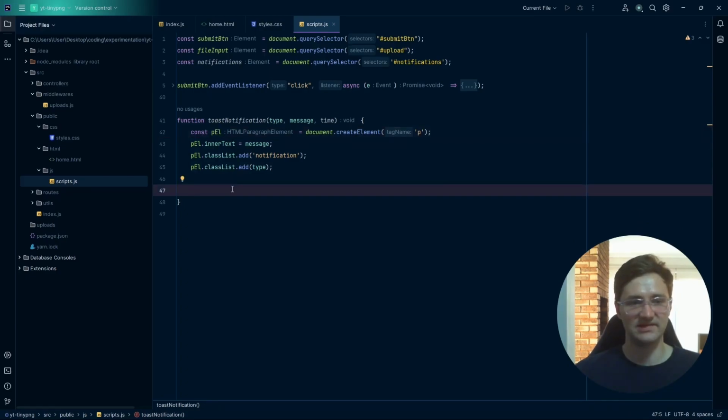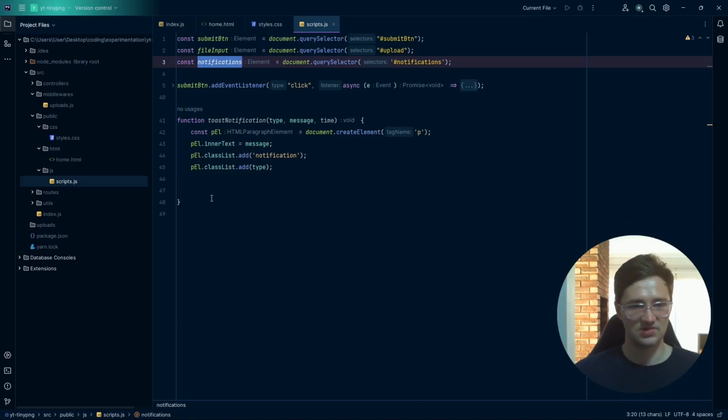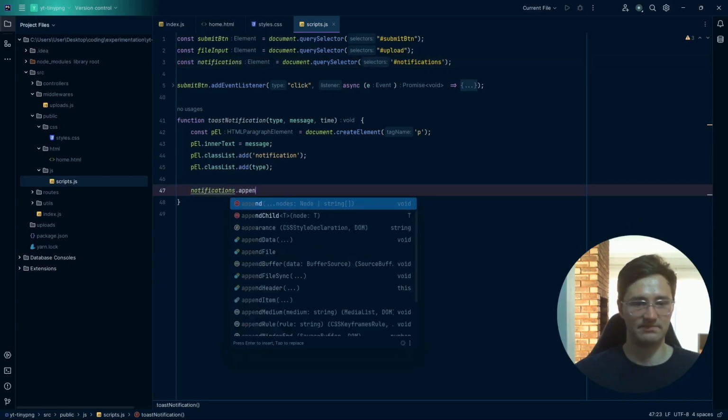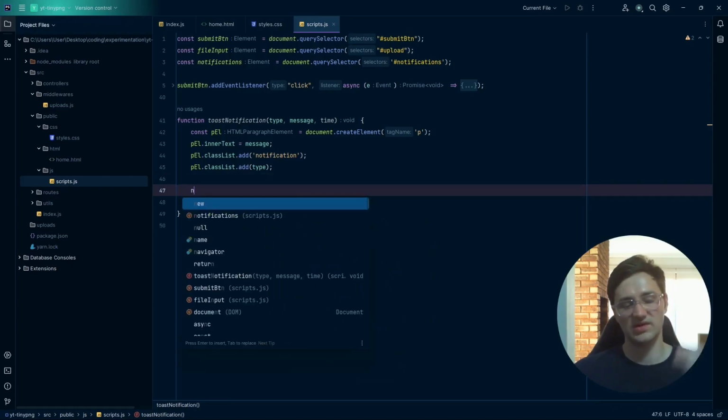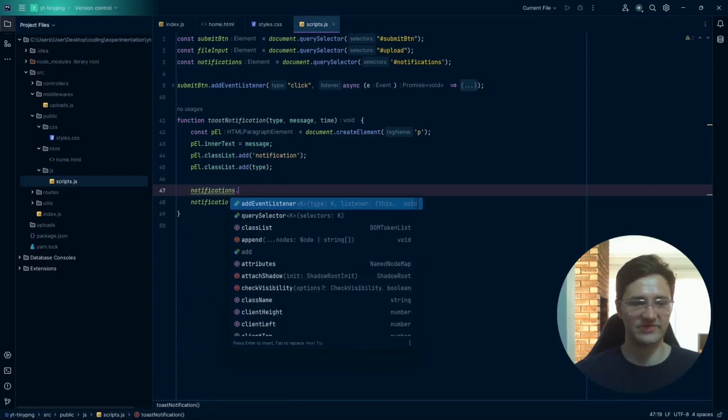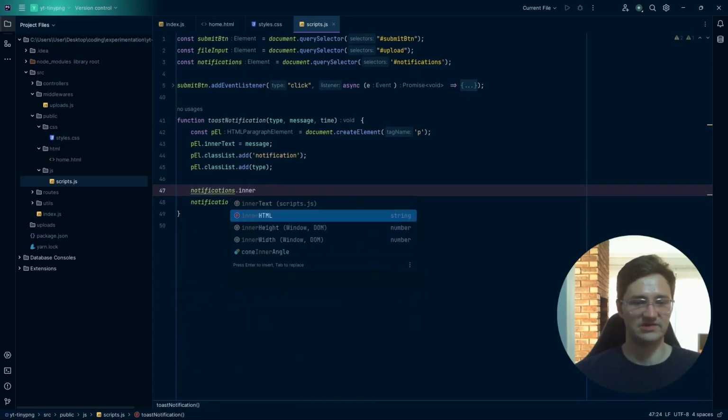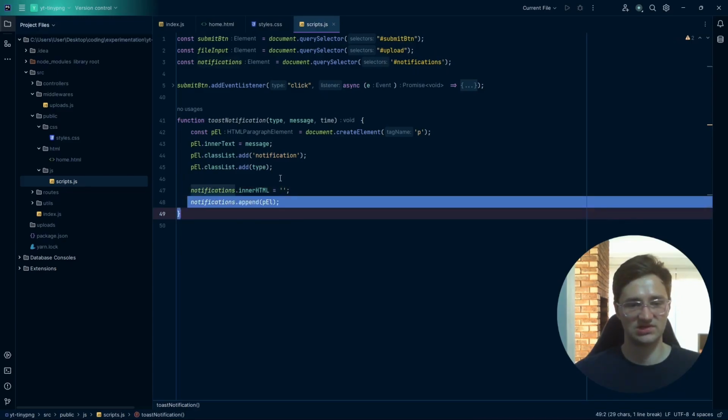Now we want to append that to our notifications. So our notifications, we're going to select that div and we're going to say append, and we want to append our p element. But first, we don't want notifications to be stacked. So we first want to clear everything in the inner HTML. So let's just set that equal to nothing, and then we append the child.